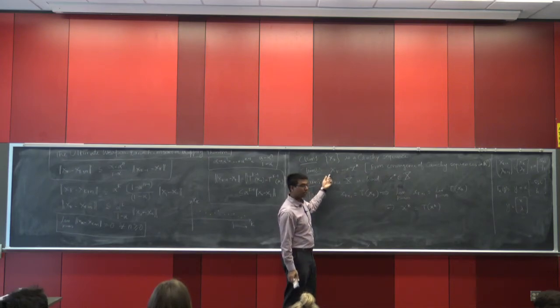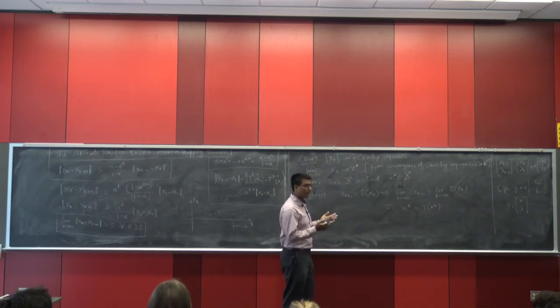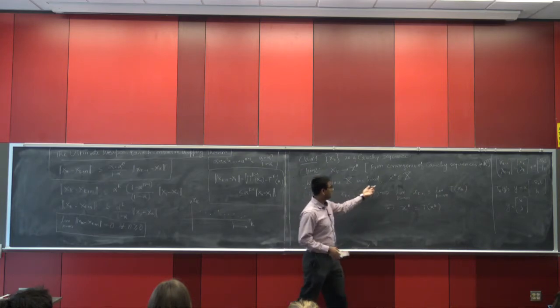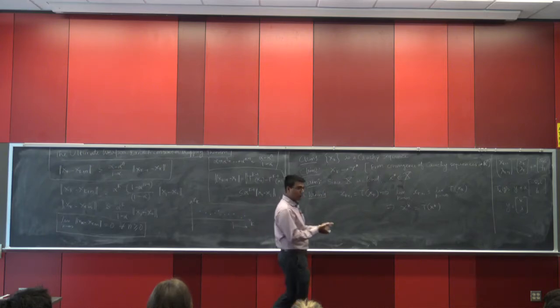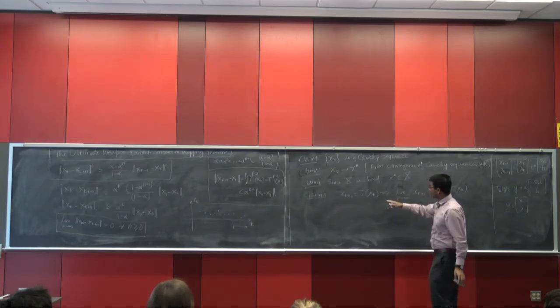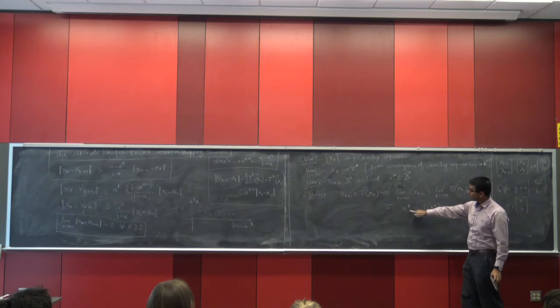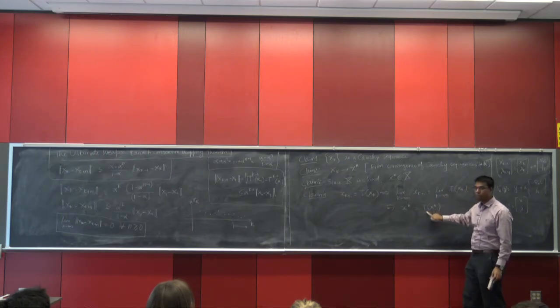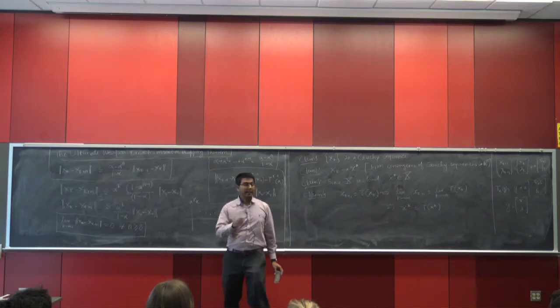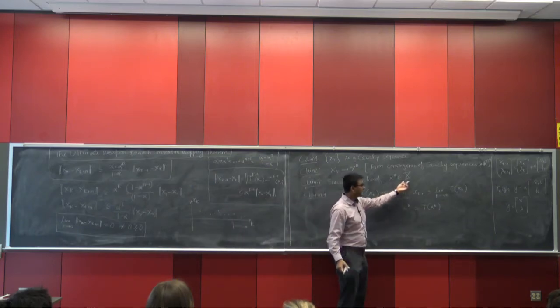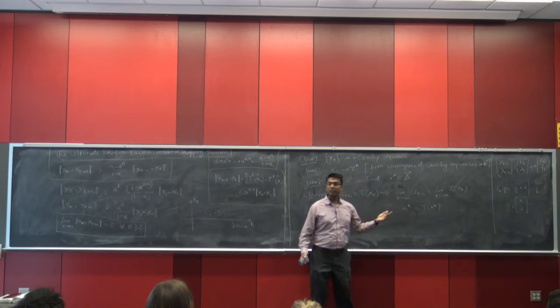Then I used a result from real analysis which said that every Cauchy sequence in R^n is supposed to converge. So it converges to some point x star. Since X is closed, x star will be in the set X itself. So that's good. We get a point in the set itself. Now, then I proved that x star is equal to T of x star. So x star is a fixed point of T. Okay, so that's good. Now I need to prove that x star is the unique point in the set X at which the sequence will converge.